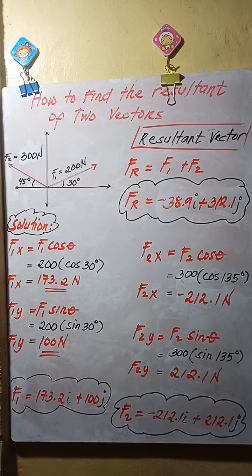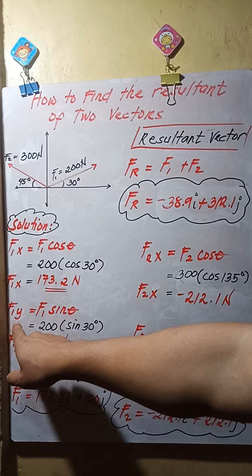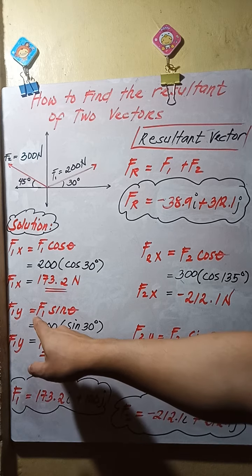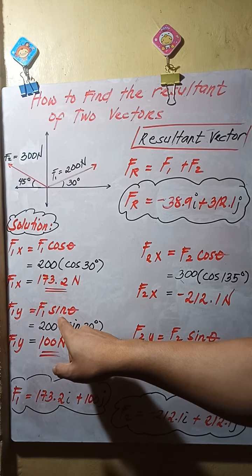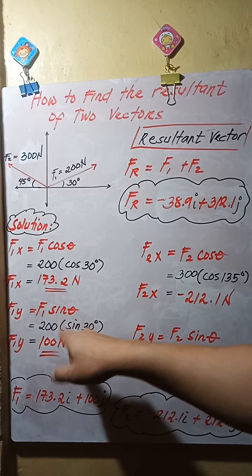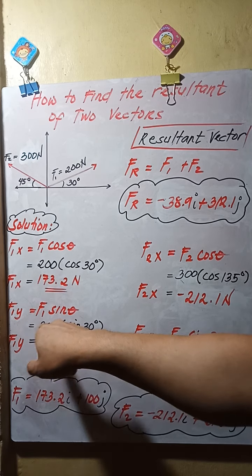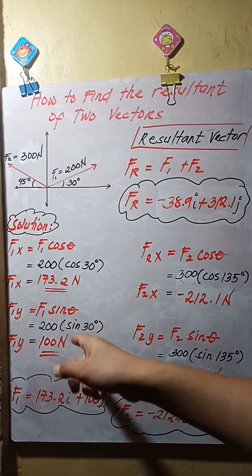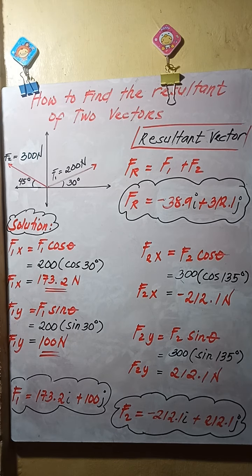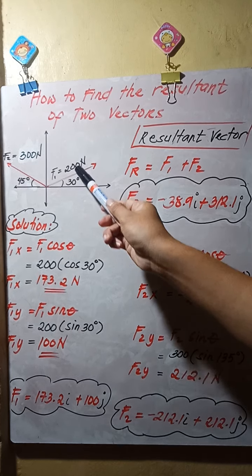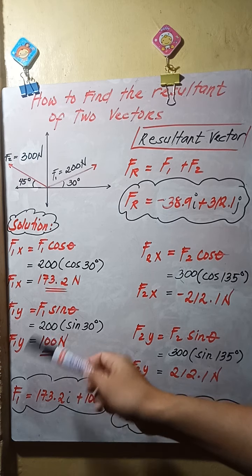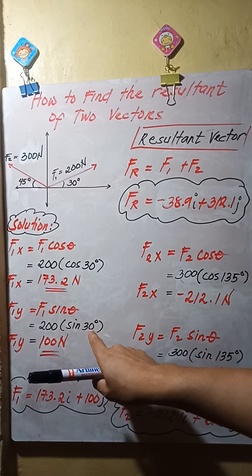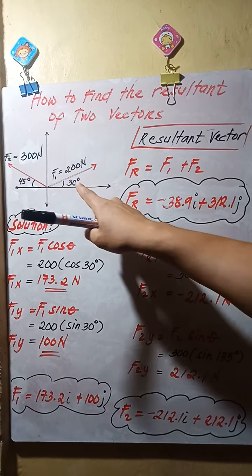So, para mahanap naman yung F1 pa rin, pero y na siya. F1y. So, again, this is yung formula, F1, pero dito, magiging sine na siya. Cosine and then sine sa y naman. Kasi nga, x for cosine and then y for sine. So, F1, ano yung F1 natin? The same, that is just 200. Again, hindi ko nilagay yung N. Dito na sa final na sagot ko nilagay. And then sine, nilagay ko yung sine 30 degrees, kasi nga 30 degrees yung reference angle.